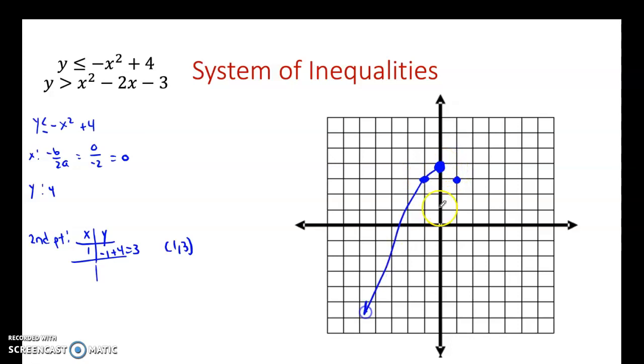and it's going to be a solid line. Before we do the test point, I just want to emphasize some characteristics. There's a negative a, so negative a means goes down, so I know we're right. Now for the test point, to know if we shade inside or outside. So for a test point, 0, 0 is not included, so I'm going to test 0, 0. So is 0 less than or equal to 4? And it is, so we're going to shade inside.